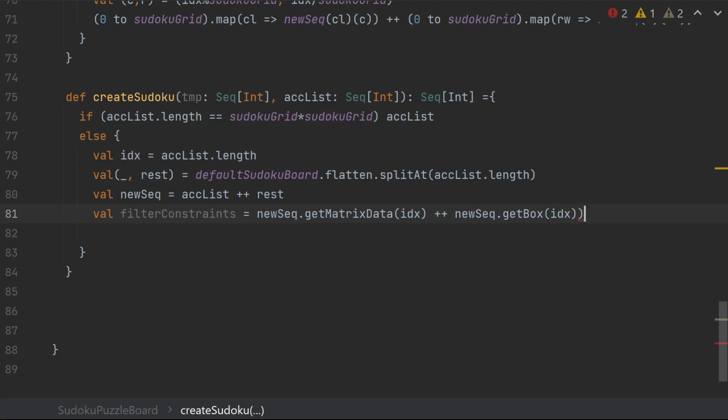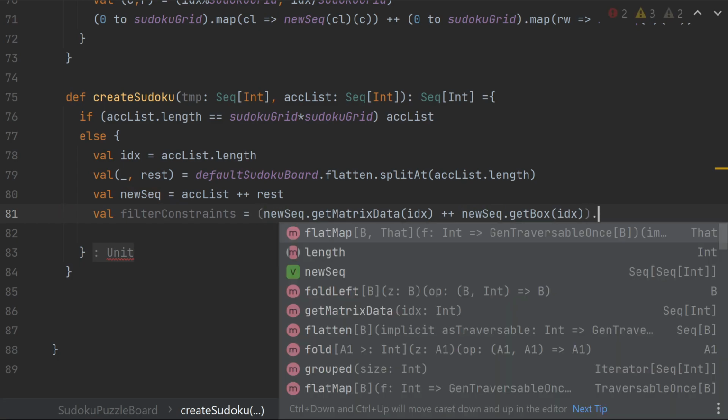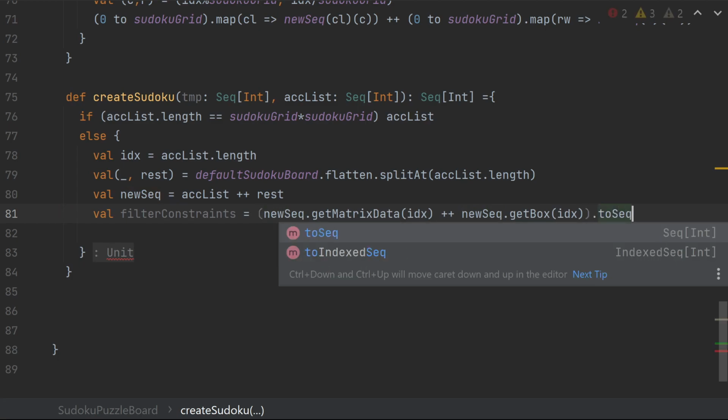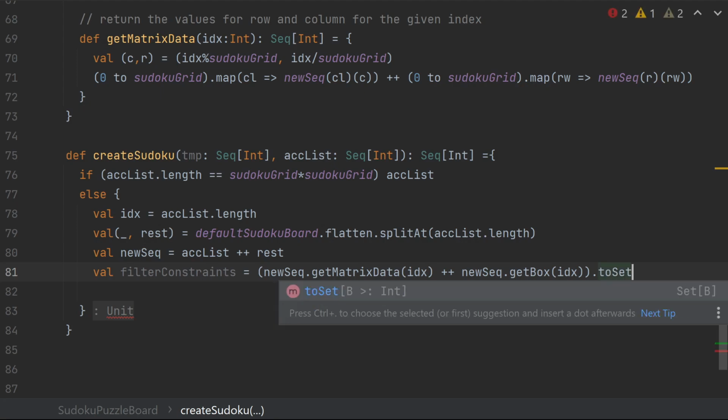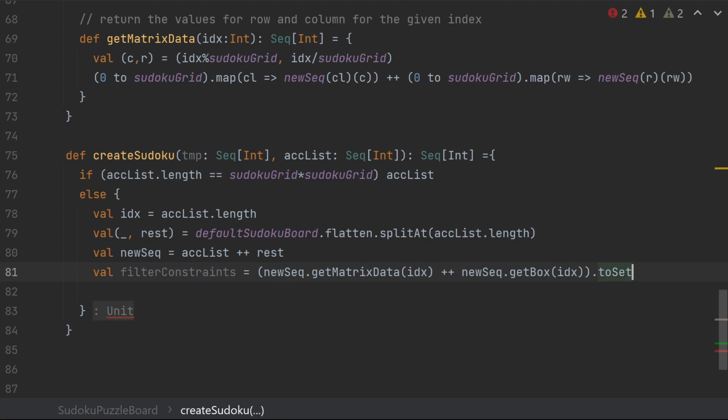Because there could be repetition of values, we need to have unique values. You can write a method to do it, but I am using toSet to make it all unique, removing the duplicates. This will eliminate all the duplicates.